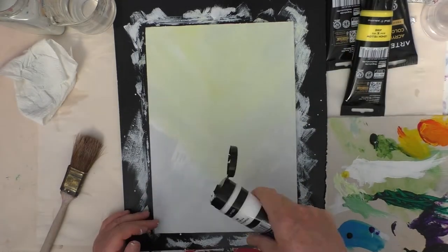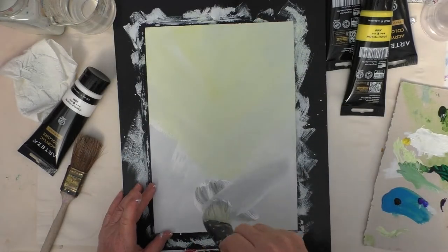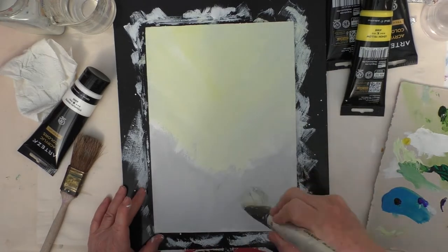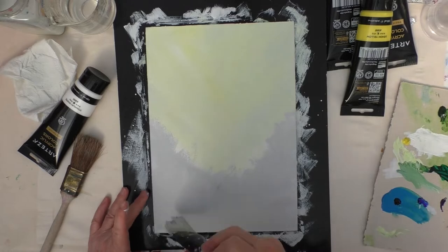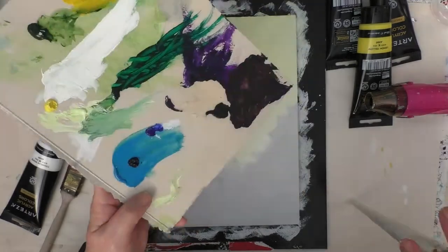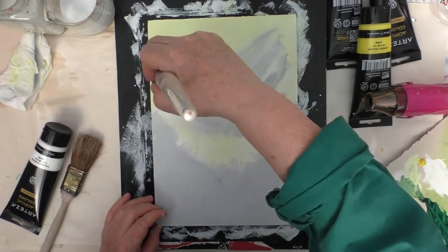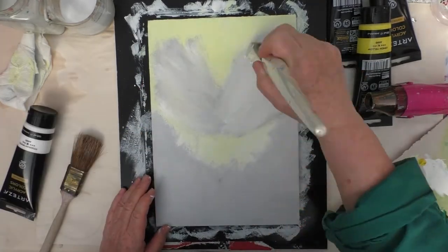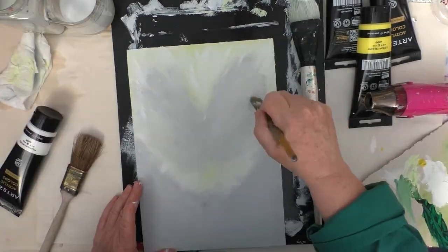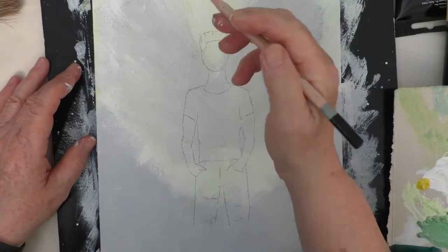I spend quite a bit of time on this because I want to get a really good foundation layer for what comes next, and you'll see there also mixing in a little bit of Mars black just to get some grey towards the bottom, but also adding in a bit more of the ultramarine blue. Again this month we had a list of subjects to choose from and I chose masculine theme. So now again just using some Mars black but mainly white on the board, and you'll see that I don't blend all the colours in fully.